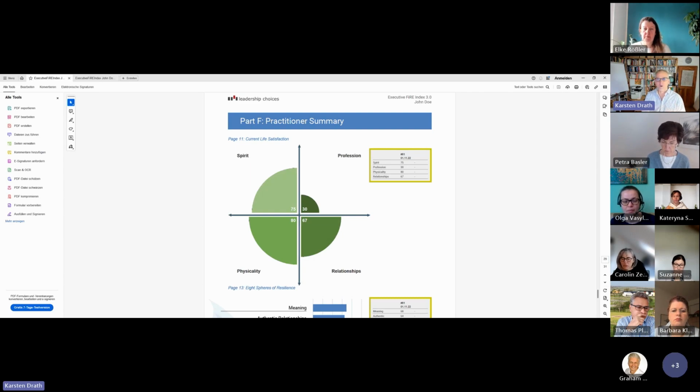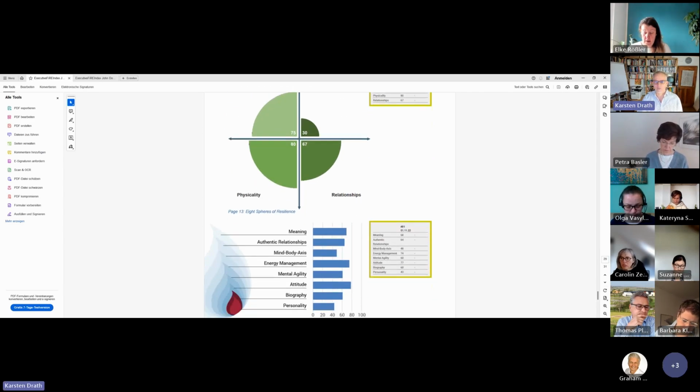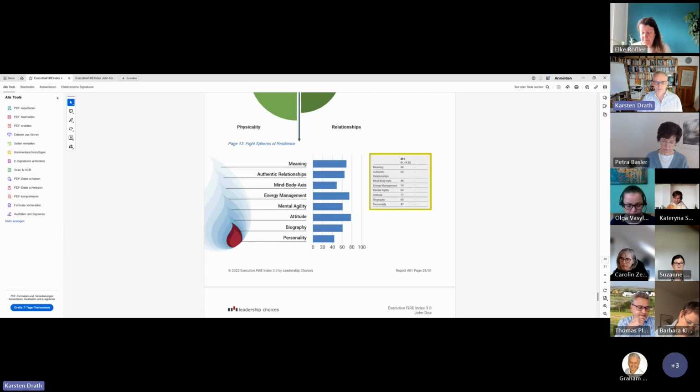And now comes the question, okay, I get it. That is me. That's really me. I can see myself in there. How can I get better? And this is chapter B. In chapter B, we see the FiRE model, factors improving resilience effectiveness. And we see every sphere, which is a flame, every flame, and how it relates to a theoretical 100-point score. I've never seen anybody who had 100 points across the board, but you know, in some areas we see there's more gaps than in others, right?